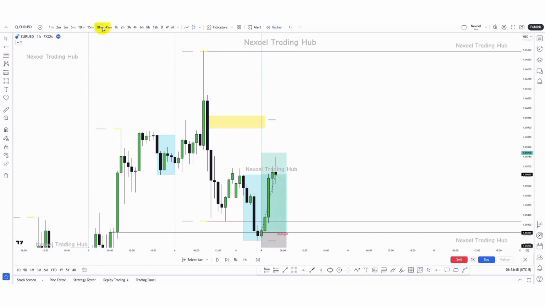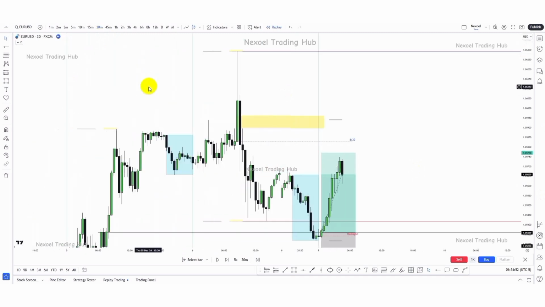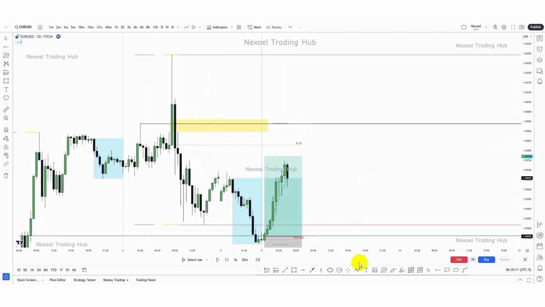So let's check the 30-minute time frame also. I told you, you have to be very flexible with the charts. So you can see here, we do not really have that. But what we can see here is the Quasimodo model, because we can see that price broke above this high point. We can see price broke above the high point, dropped to the downside, took out the low. So basically this is the model for the Quasimodo.